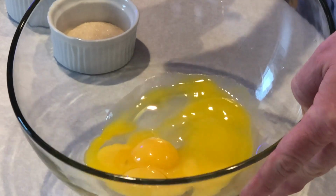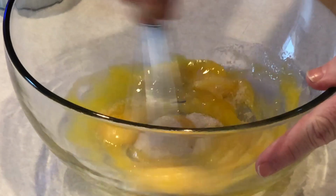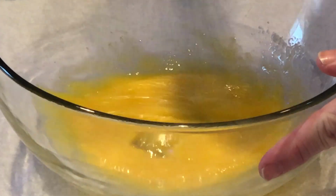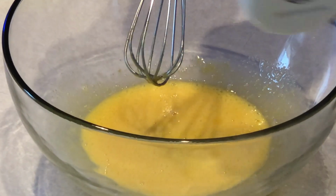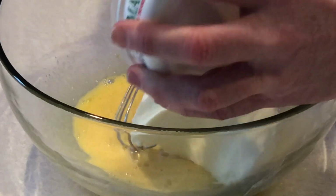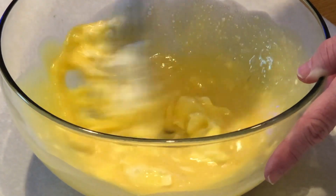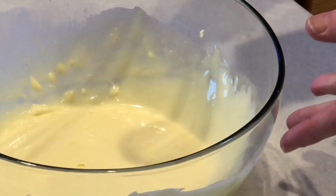Our first cream with egg yolks, 2 tablespoons of sugar. Whisk until the sugar has dissolved and the egg yolks become pale in color. Next, add 2 tablespoons of limoncello. 1 tablespoon for you and 1 tablespoon for me. Put in your 4 ounces of mascarpone cream cheese. Now that we have a nice smooth cream, put this one aside in the fridge while you do the others.